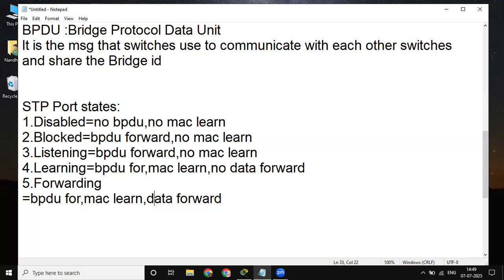Written, guys. So there are 5 states, guys. First is disabled state. That means STP election, nothing takes place. So that's why you see no BPDU messages transferred, no MAC learn, also no data forward.